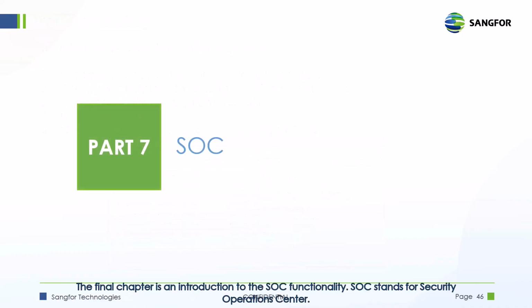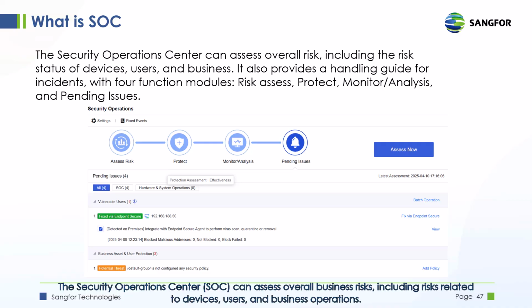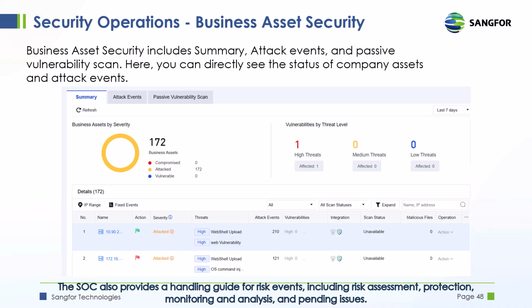The final chapter is an introduction to the SOC functionality. SOC stands for Security Operations Center. The Security Operations Center SOC can assess overall business risks, including risks related to devices, users, and business operations. The SOC also provides a handling guide for risk events, including risk assessment, protection, monitoring and analysis, and pending issues.